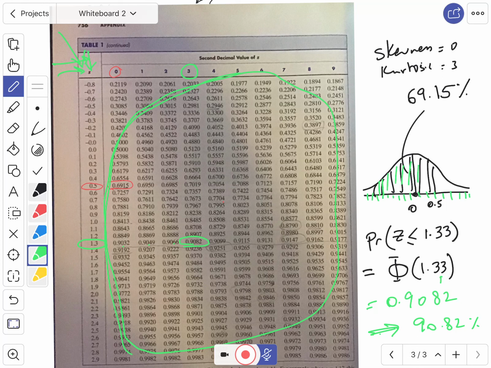Okay, so I'll end this video here. I want you to read the chi-square distribution, the student t distribution, and the f distribution. I just focused on the standard normal because we will use it a lot throughout this course. That doesn't mean that the other distributions are not important. They are very important, but I want you to read them on your own.